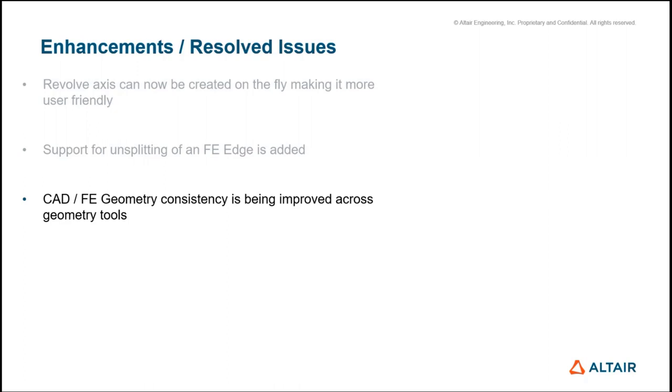For the tools which use mixed inputs, for example ruled, if you do a rule between a CAD line and an FE geometry line, we listen to the preferences option. Or if you have orphan nodes, for example, that you are extruding, then we listen to preferences. So we have made it very consistent now in when we listen to the preferences and when we create an output based on the input. So we have been continuously improving as well as supporting.